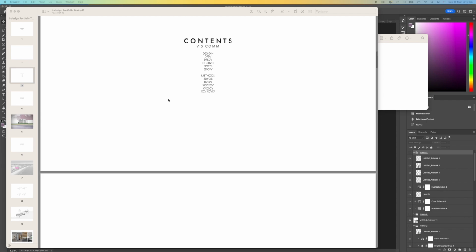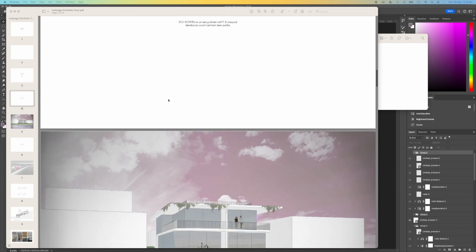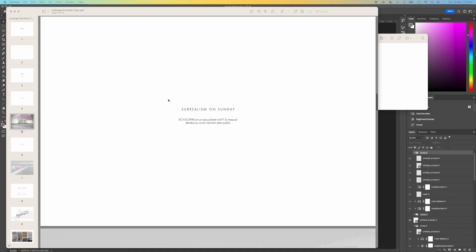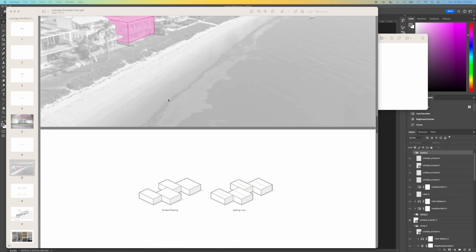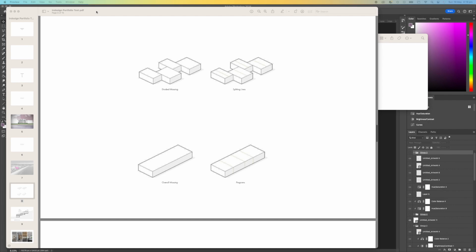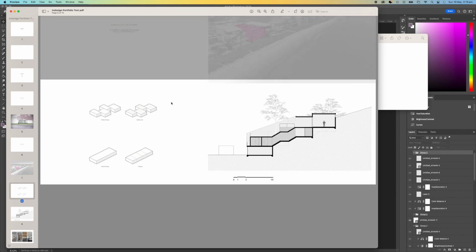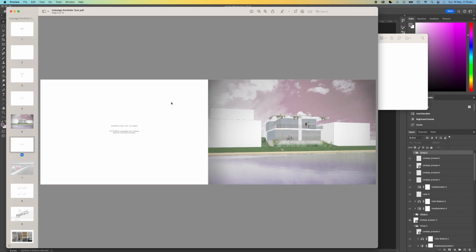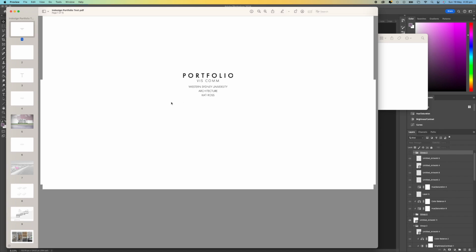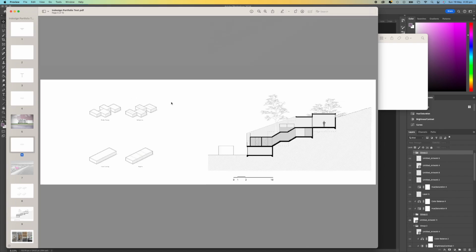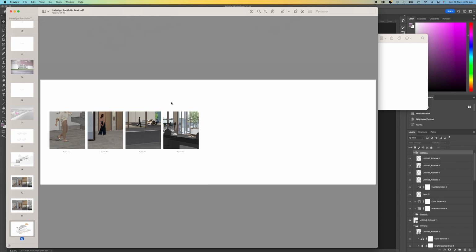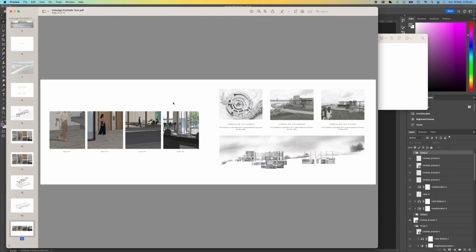I want to see a 2-up spread though. This is pages, but it's the same as when you're using Adobe Reader. To see the two pages view, go to View and Two Pages, and there we go. You can see the entire spread side by side, and everything's looking great. You can have a quick check and see how it goes. It's looking lovely. That's how we create a beautiful architectural portfolio using InDesign.